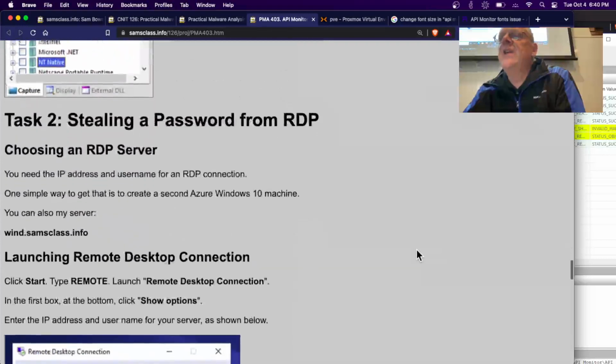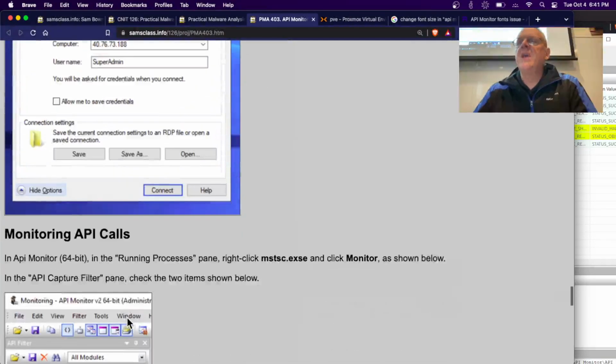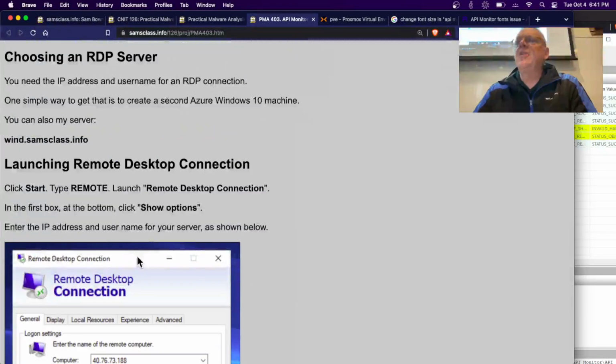And you can do that. So you can do it for RDP. So if you launch a remote desktop connection and connect to a computer, you have to have a server, you have to have a machine you can connect to, but you can also use one of mine, because this one's listening on an RDP port. You have your Notepad icon at the bottom of the screen.